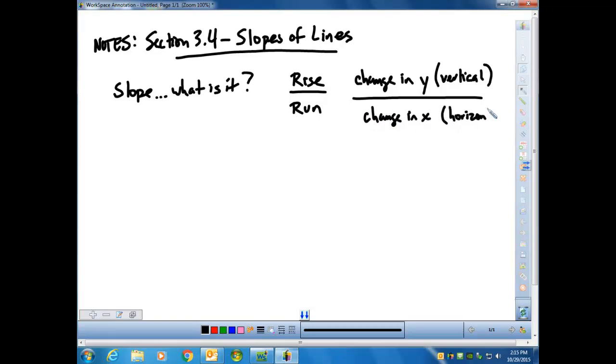Okay, so we can take that and we can create what is referred to as the slope formula. And you'll hear me use this phrase throughout the video. That's y minus y over x minus x. Now I know a lot of you from last year in algebra learned to put the little subscripts in. You are more than welcome to put the subscripts in, but if that confuses you at all, you are perfectly welcome to erase those, to get those out of there.